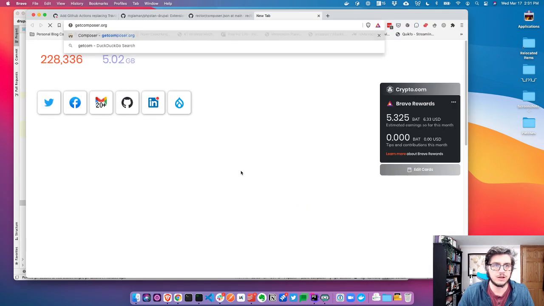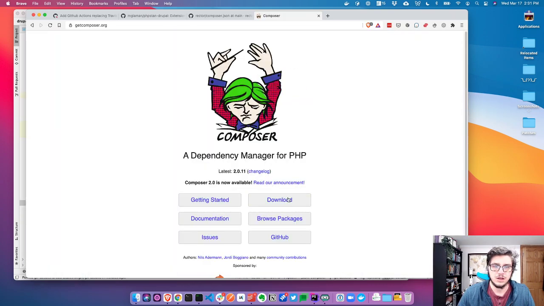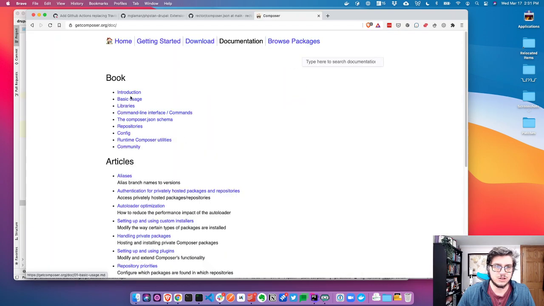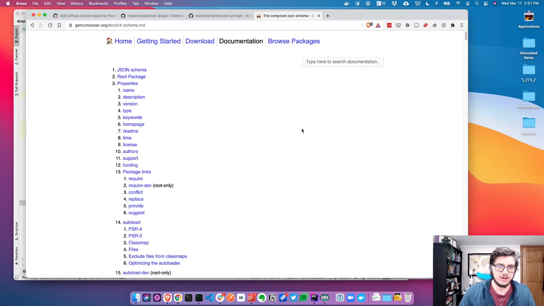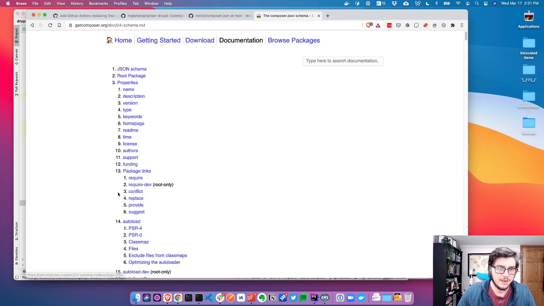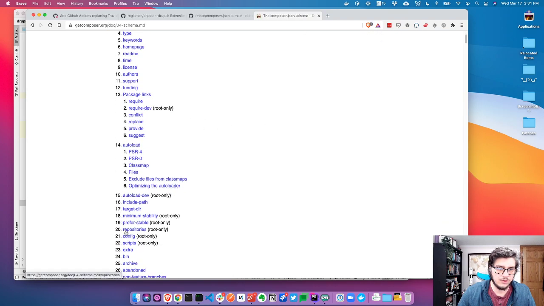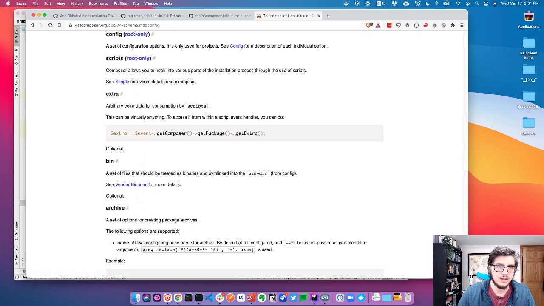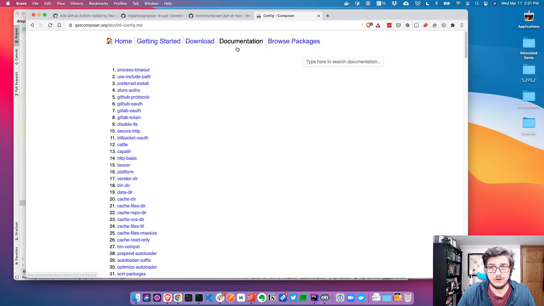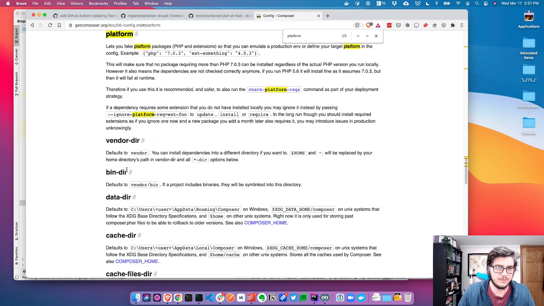So if we go to getcomposer.org, go to documentation and the composer.json schema, we want to go to config, and look at the description for platform. So we can do PHP there. And if you have certain extensions, you can also call it there.